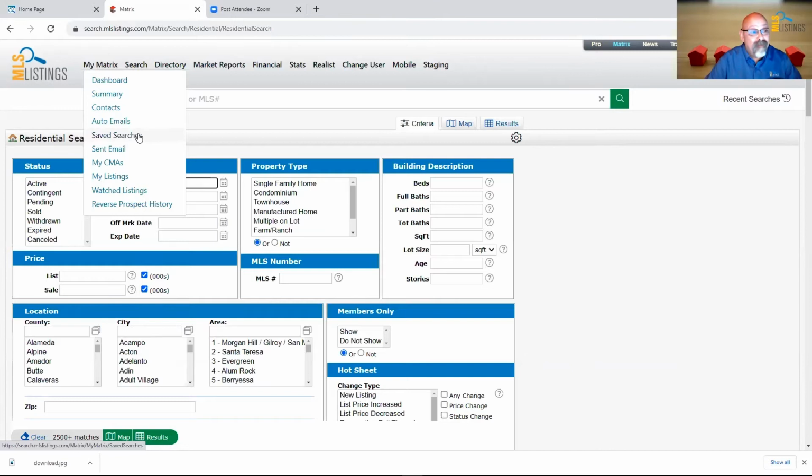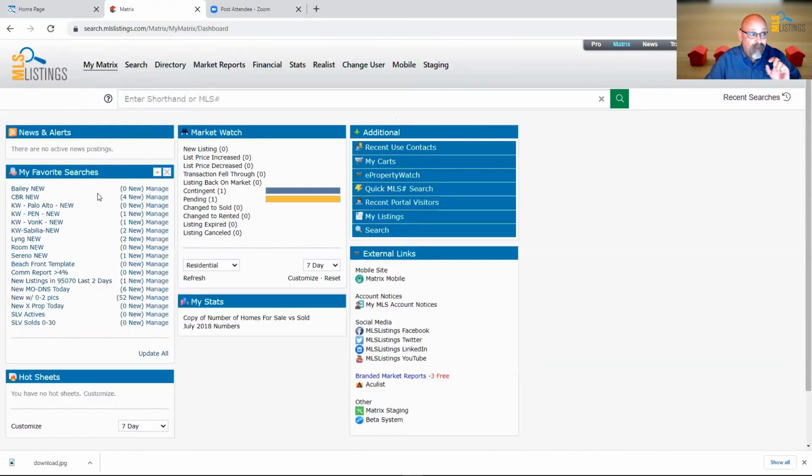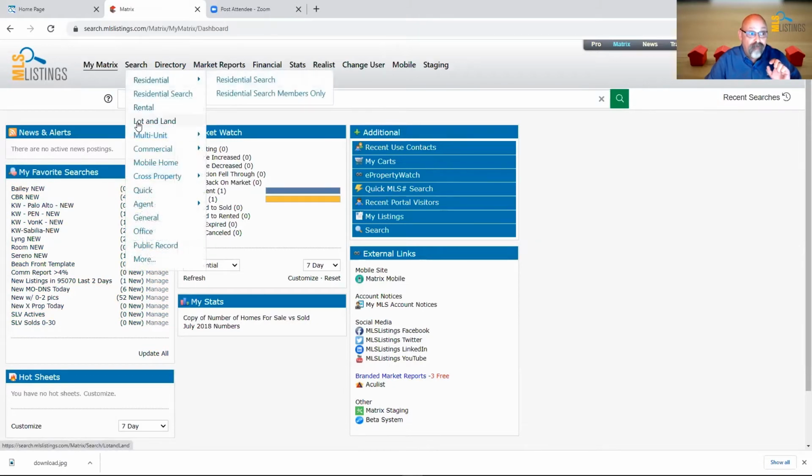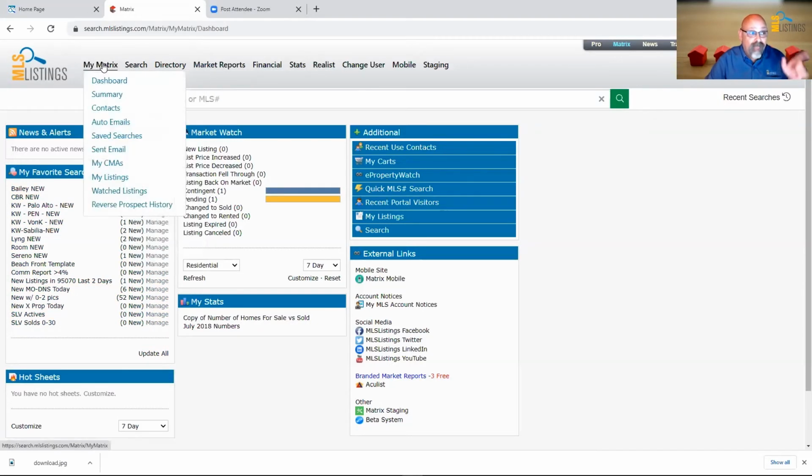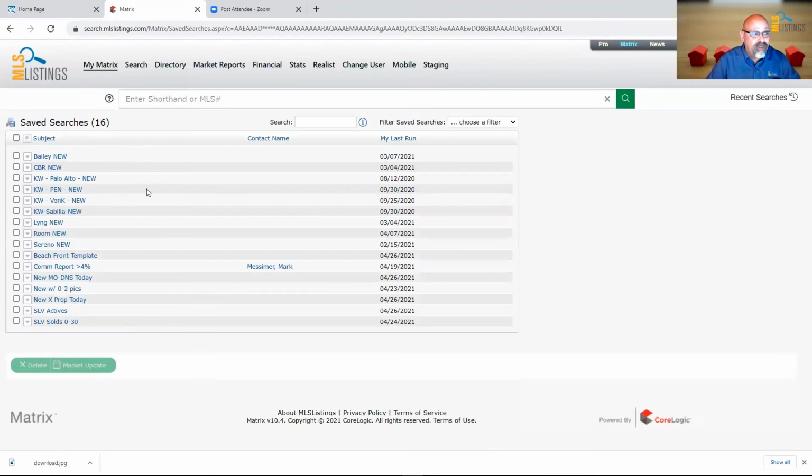Yeah. Now remember, great comment, absolutely fantastic comments, good feedback. Remember that on the dashboard, it can only save 25. But if you don't choose to save it on the dashboard, it winds up in my saved searches right here. And your saved searches can be an unlimited list.